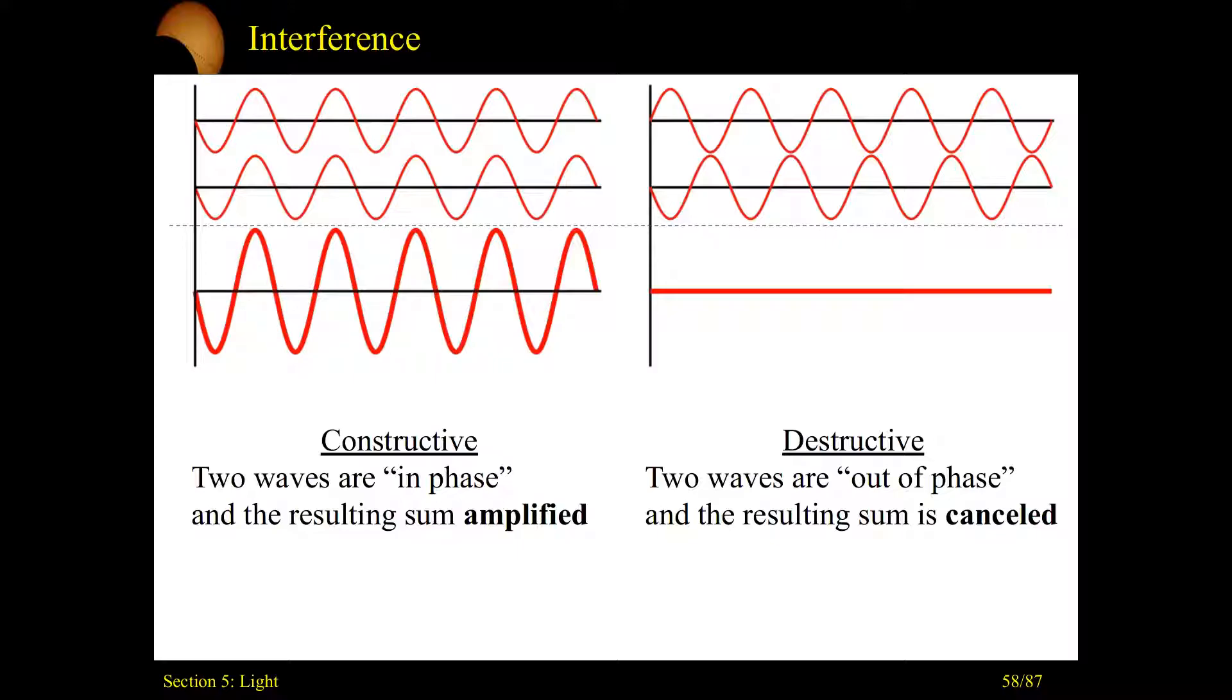Now for destructive interference, here's wave one, here's wave two. Now wave one is at a peak, wave two is at a trough, and vice versa. So when these two waves stack on top of each other, this peak will cancel out with this trough, and same here. So at the entire motion, these waves are effectively canceled, they're negated. Mathematically, we would say these two waves are out of phase, and the superposition of them cancels each other out.